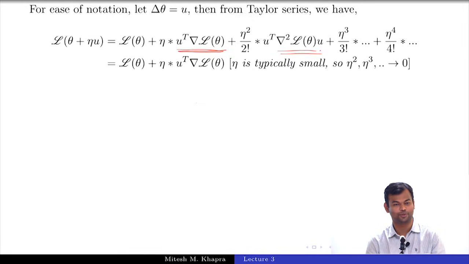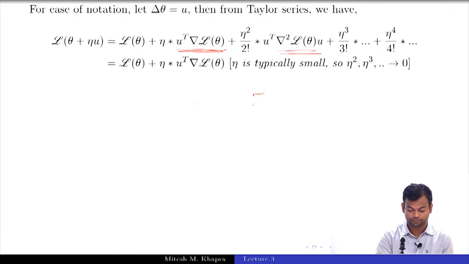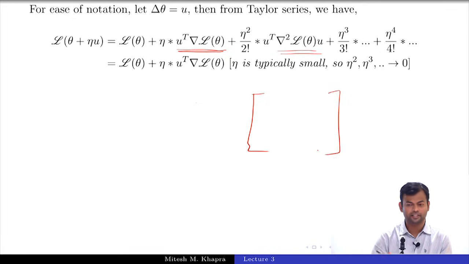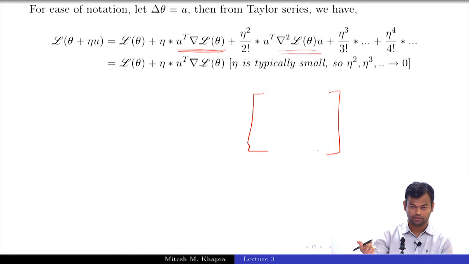Everyone knows the textbook name. Can you tell me what it is? Is it a scalar, vector, matrix? Matrix. What's the size of this matrix? 2 by 2. What are the elements of this matrix? Second order partial derivatives, right? So it's the gradient of the gradient, right? Is that fine? So what does that mean?